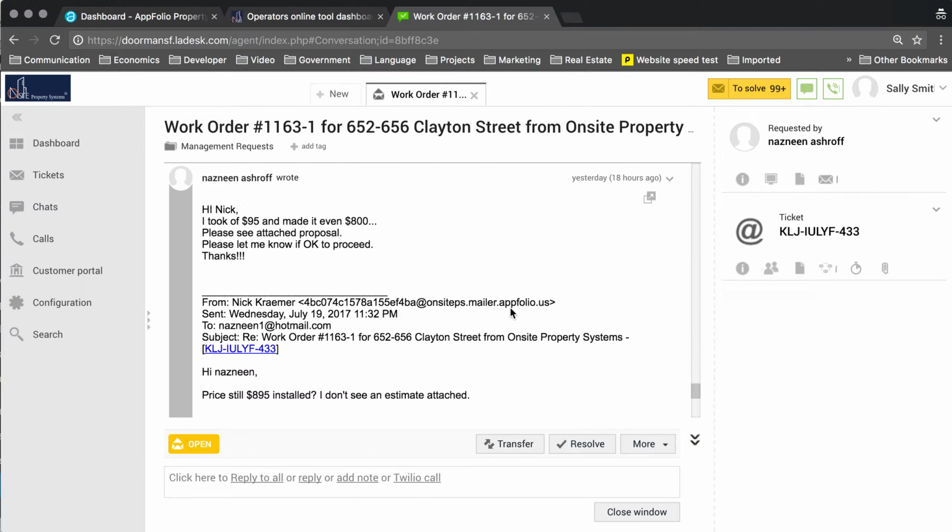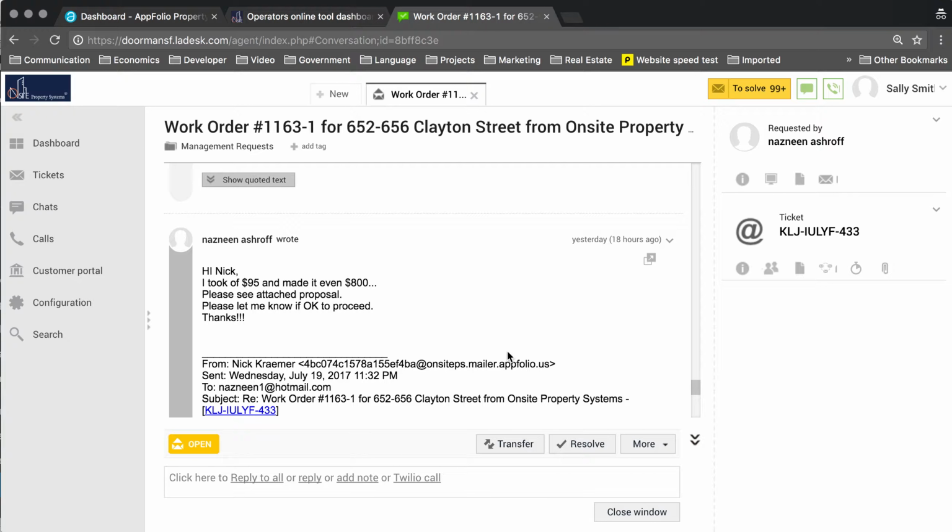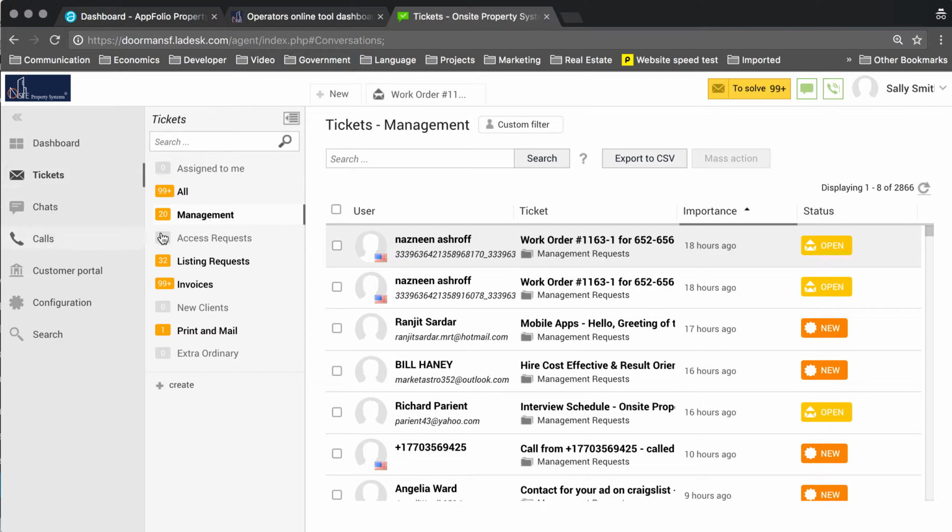There we go. And there are other LA Desk videos which go over a lot of the details of things going on in here and on the header bar, as well as some of the additional features highlighted down here. So for this specific video, I'm just going to go through the management inbox in the tickets dashboard. So this is just like a day in the life of answering management ticket requests.